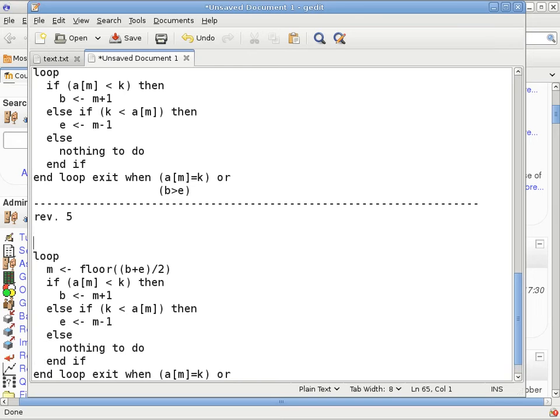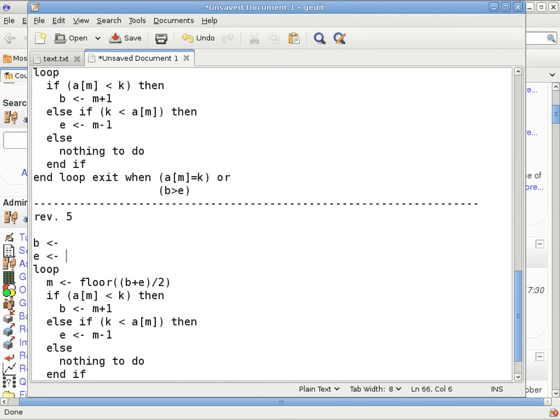And there's one more thing we have to initialize. If you look at all the variables that we have mentioned here, which two variables are being referred to before they get initialized? B and E. Very good. So we need to make sure that B is initialized before the loop and E has to be initialized before the loop. What is the index of the first element of an array that may contain the value k before the first comparison? Has to be 0, right? The very beginning of the entire array.